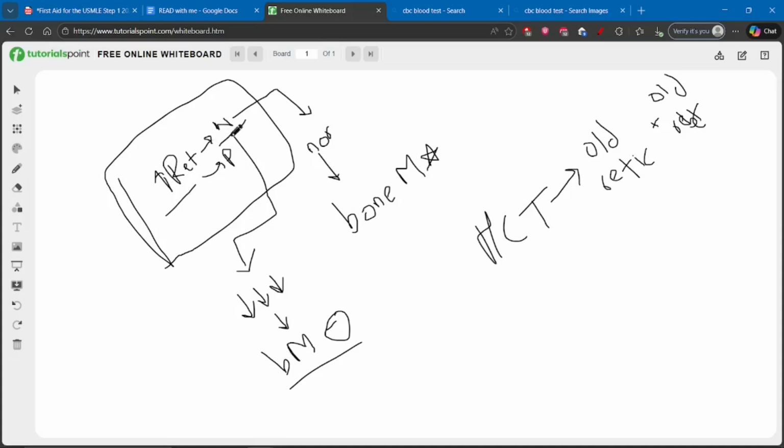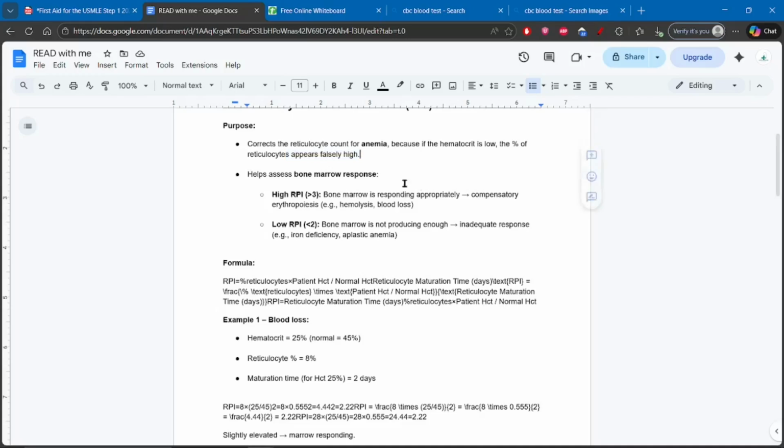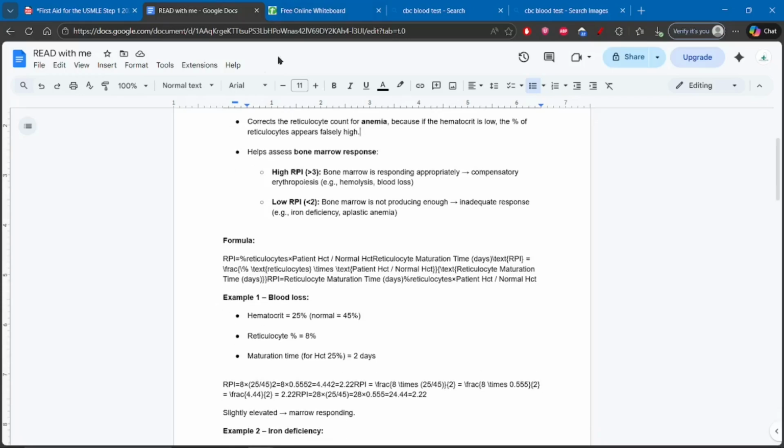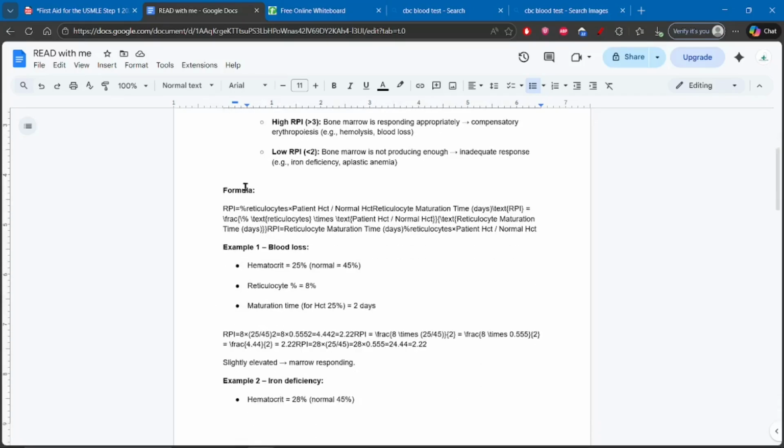In this example, the N indicates the newly produced reticulocytes, and the P indicates the already present reticulocytes. So they've just signified P with hematocrit. That's what you need to know because I don't want you to get confused by the words. Hematocrit just shows that the reticulocytes are already present. So of course, if we take the whole value together, it's going to be much bigger. We need to understand the value of the newly produced reticulocytes. That is more important, right? So this is the rationale for calculating the reticulocyte production index.